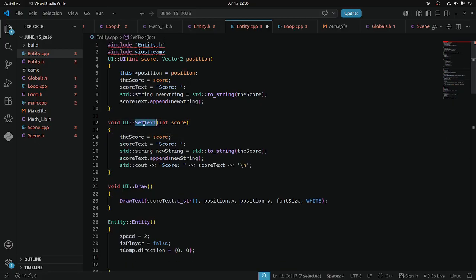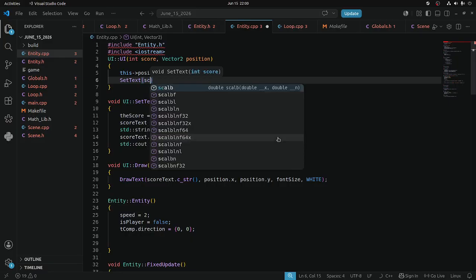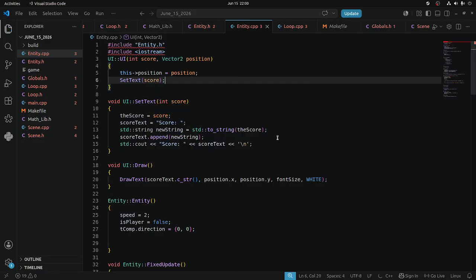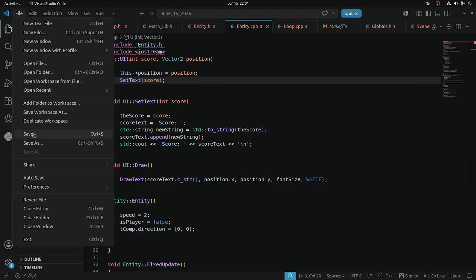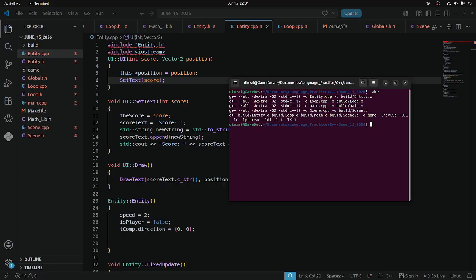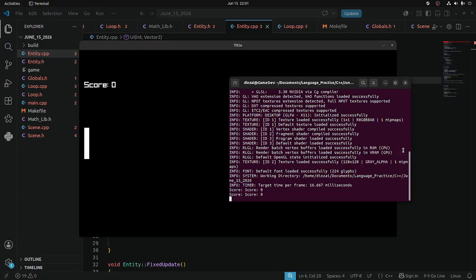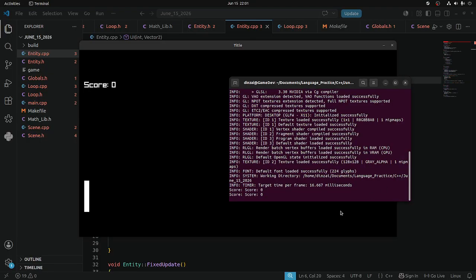Well, what if we call this set text function here? Because that definitely should work. And it should print out score. Uh-huh.